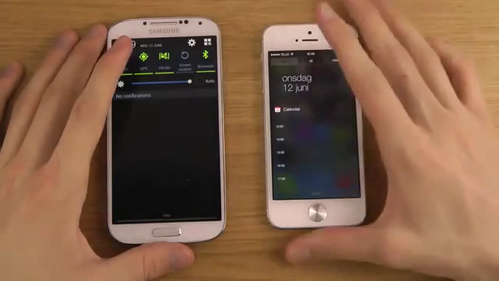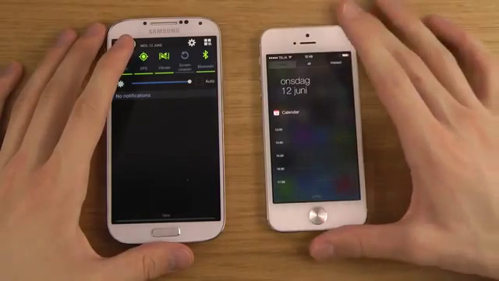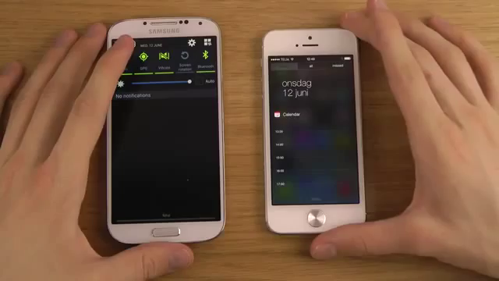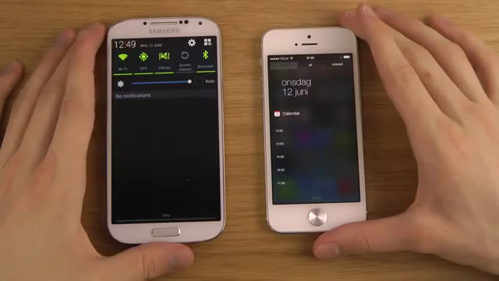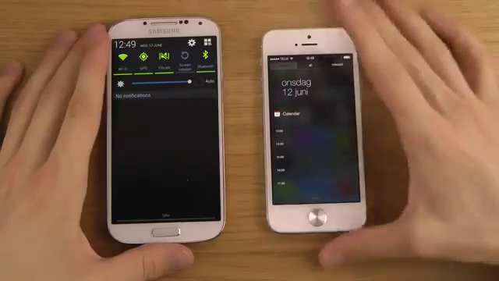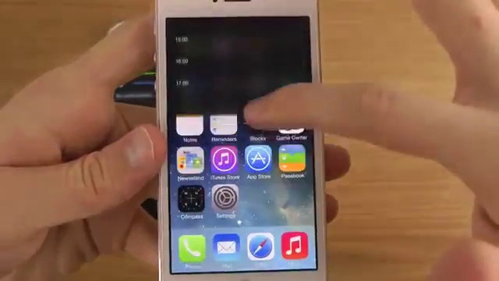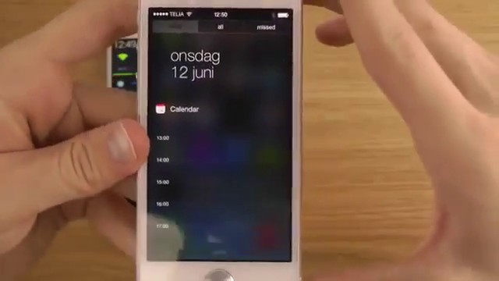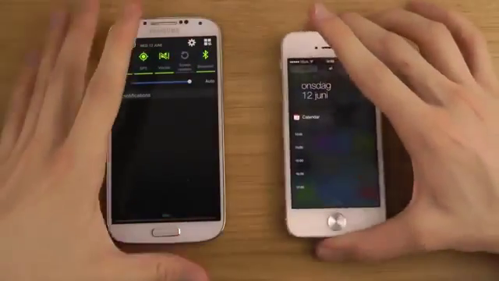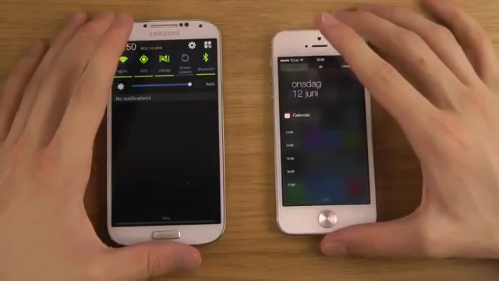So mostly it seems like Apple is trying to have this one focus to show the calendar and your missed notifications, and they really try to keep it minimalistic and try to decide what people would like to see. You can also see that you can see through this one, so you can see at the back here my icons. So you can see that it has a cool, nice, updated effect over there. While it works a little bit different here in Android.